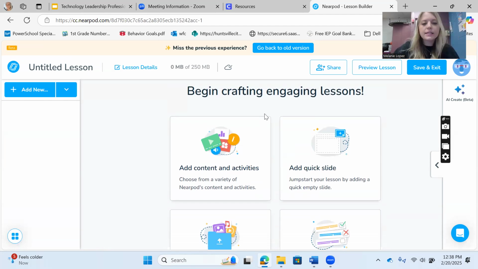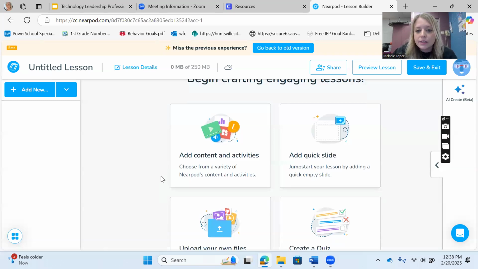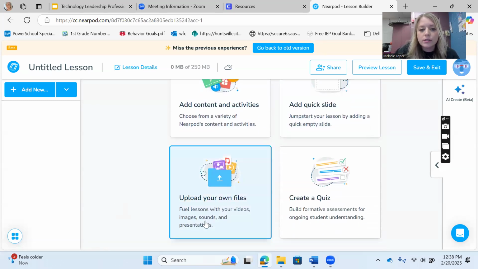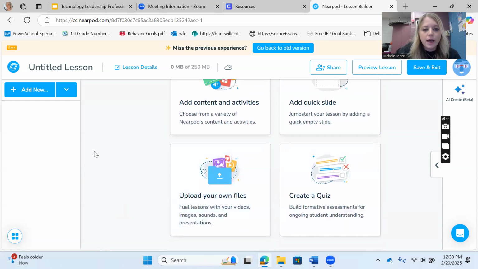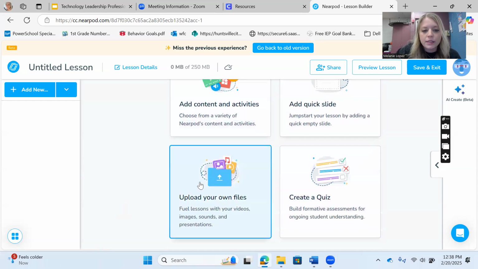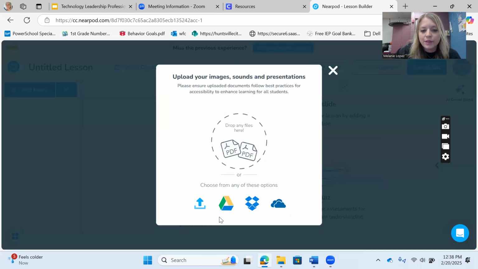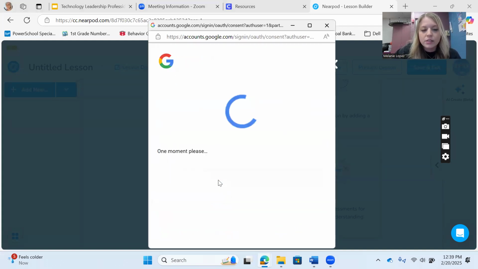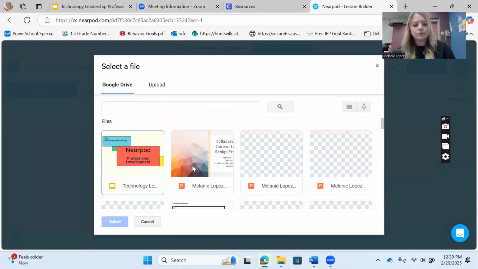Okay, and when you're creating a lesson from scratch, you can add content and activities. You can add a slide. You can upload your own files, create a quiz. What I'm going to show y'all is how to upload my Google Slides presentation into my lesson.